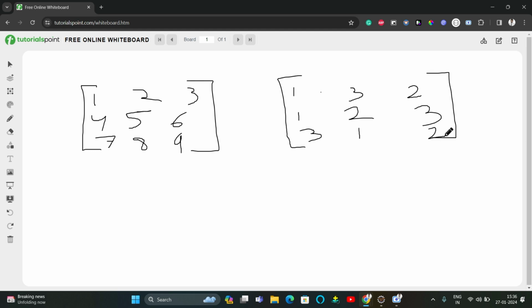Let's consider it is my 2D matrix, a 3 cross 3 matrix.